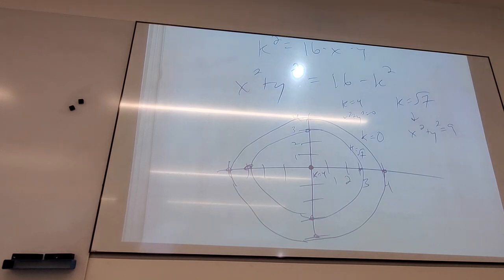I could pick smart things. I could pick square root of 12. Why would I pick square root of 12? Because then the radius would be 2, yes? So if I ask you to graph several level curves for this function, you do the extremes for sure, like 0 and 4, and then you just pick smart numbers between if you want to. You can pick dumb numbers if you want to, but I'm going to pick smart numbers because I'm the one making the graph. Does that make sense?